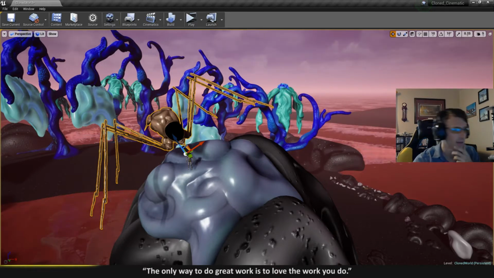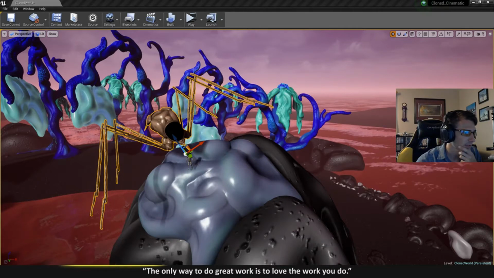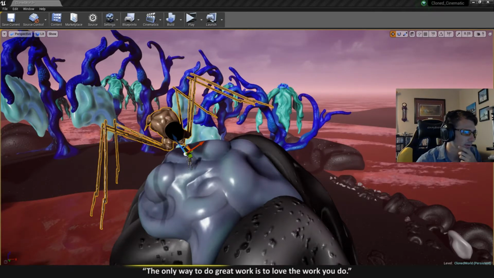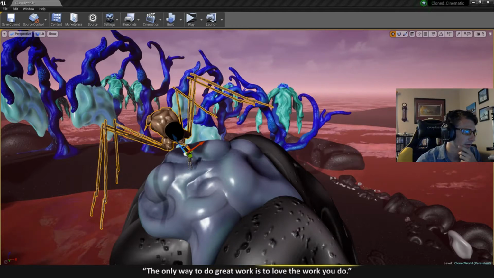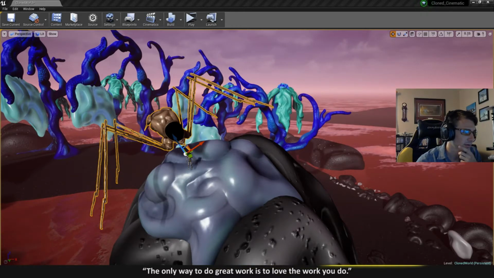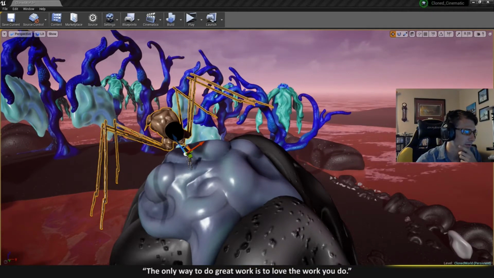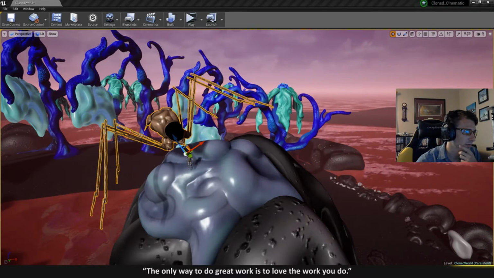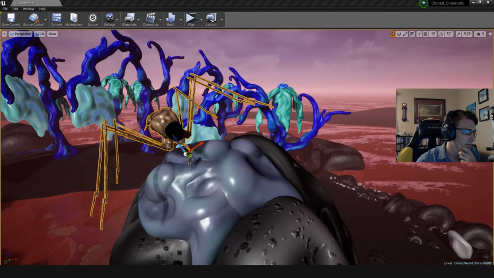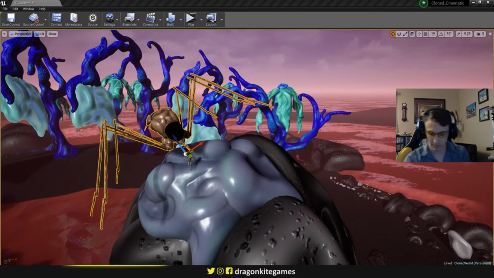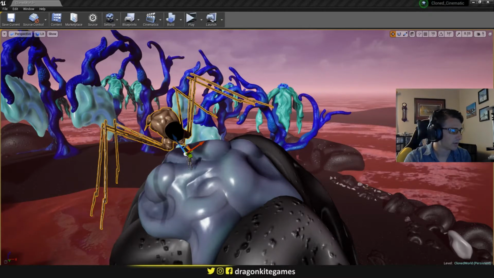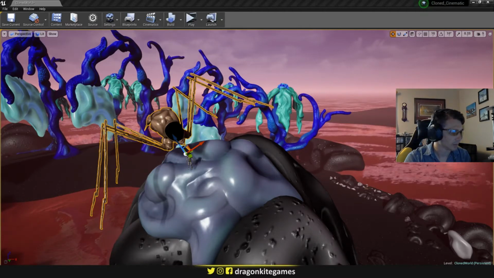Okay, so now we gotta add keys. Expand window. So I have to add keys to front. Add key. Time 0, value 0.